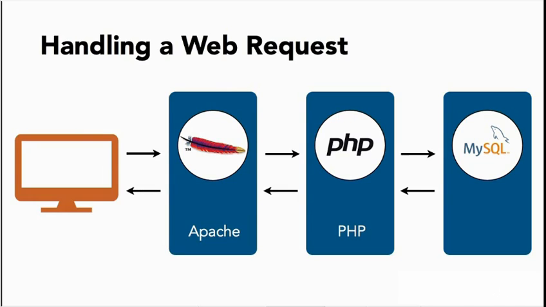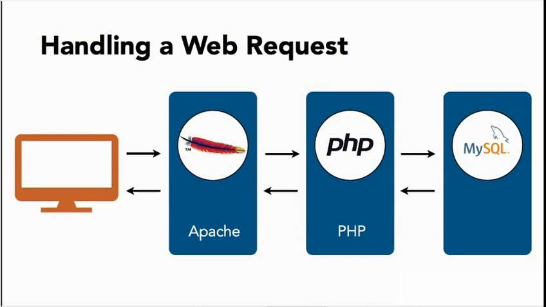In a multi-tier environment, most of the components don't know about each other's existence. The browser, for example, doesn't know about PHP. It only knows that it's made a request for HTML content, and that's what it receives. And Apache doesn't know about the database server. So if you need to replace the server later on with another component, such as SQL Server or Oracle, only one component, PHP, needs to be directly affected.